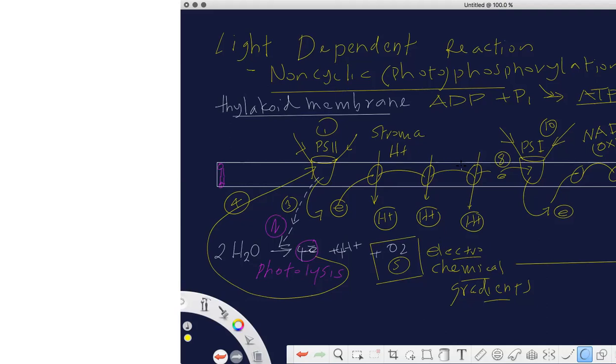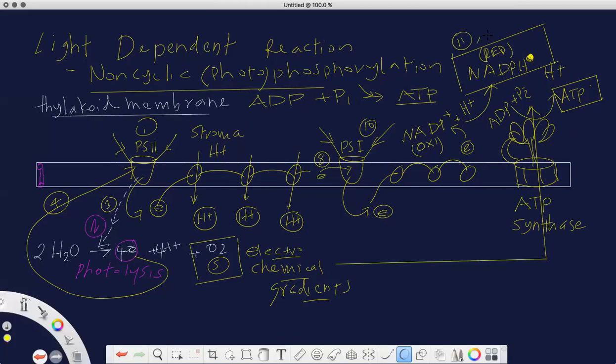Then point number 11, the electron acceptors, you can leave the names, donate their electrons to NADP plus, and reductase forms nicotinamide adenine dinucleotide phosphate. So the reaction is NADP plus, electrons plus hydrogen ions create NADPH. Points 11, 12 and 13: 13 says NADPH is released to the stroma.